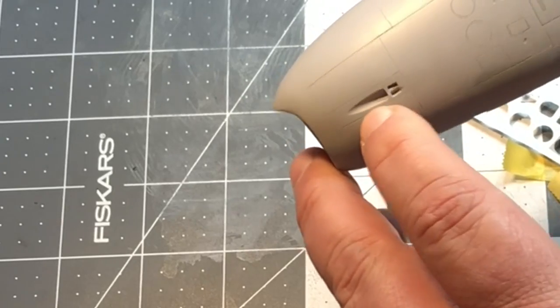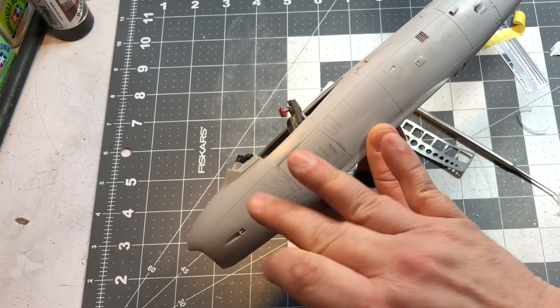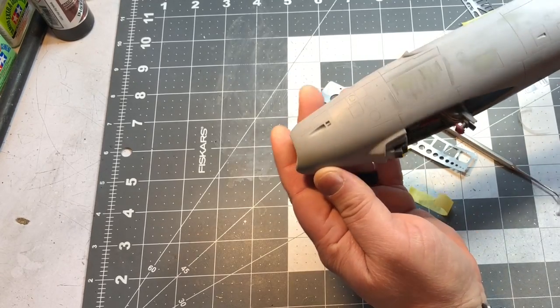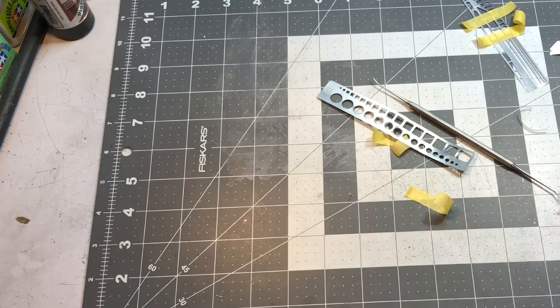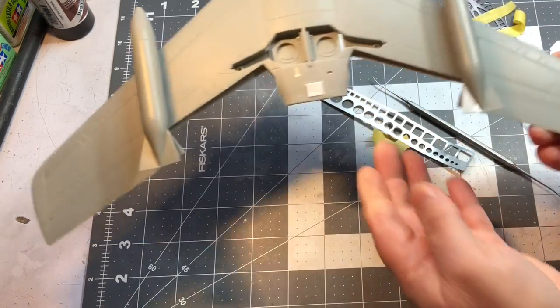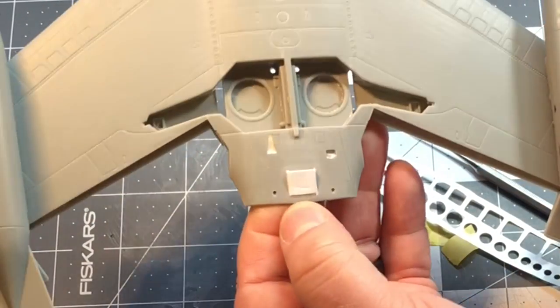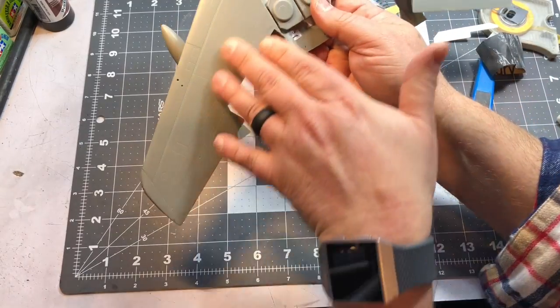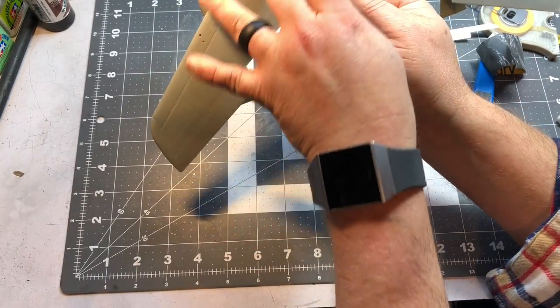I was trying to figure out if I could put little ribs inside the gun port using little strips of tape, but honestly I don't think that's going to work so I'll just leave that as is. I'm going to continue trying to replicate the little hatches up here - as you can see I went ahead and scribed the rest of the panel lines and they turned out okay, not perfect but better than the original resin panel lines. On the wings I've got the area down here pretty much done. I still need a little more sanding and priming. I went ahead and tried to sand the rivets out of this area.